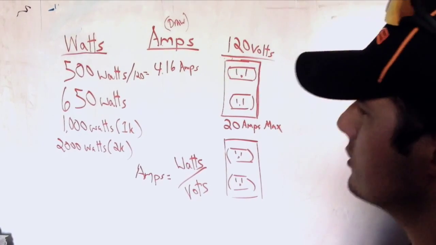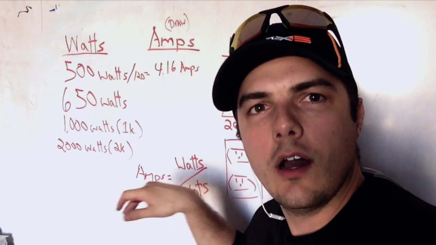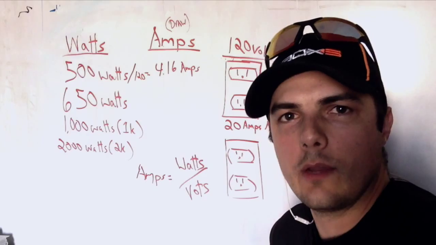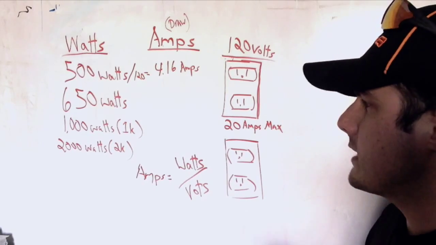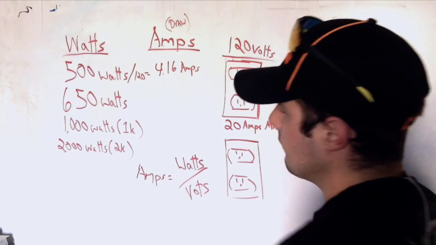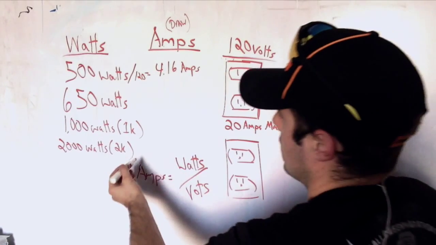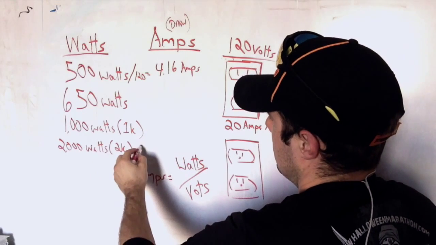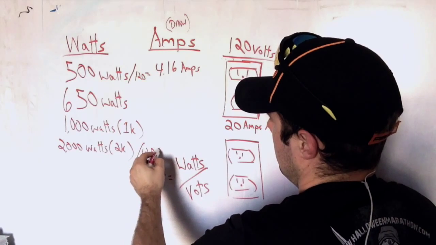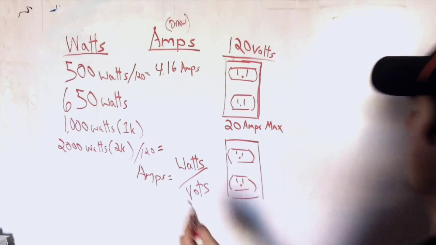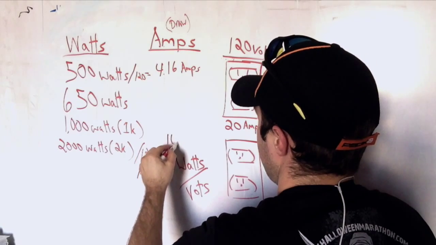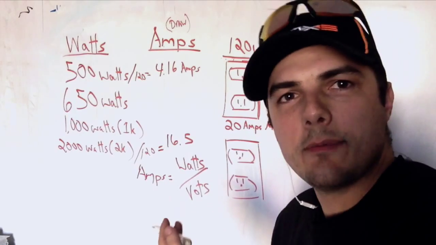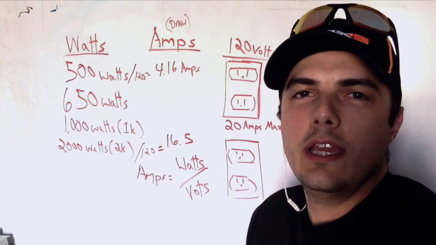Let's jump to somebody on one of the videos talking about they had a 2K that they were running and they wanted to know what's the best way to run this 2K. Let's look at our 2K and say okay, how many amps are we using up? So we have our watts divided by 120 and that gives us I think 16.5. So 2K is basically going to take up 16 amps, that's almost the whole circuit. You can run something very small in addition to that on the same circuit and be okay, but usually we'll just run the one 2K off of something like that.